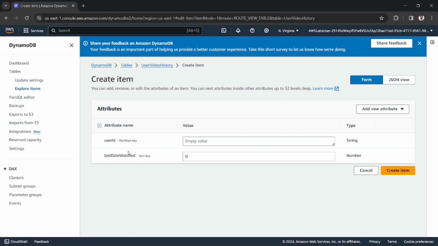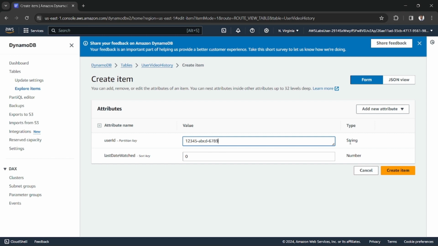Here we see that the user ID attribute and the last date watched attribute are already present, which we created at the time of creating our DynamoDB table. Just enter the user ID. Let me enter a dummy user ID: 4, 5, A, B, C, D, and 6, 7, 8, 9.